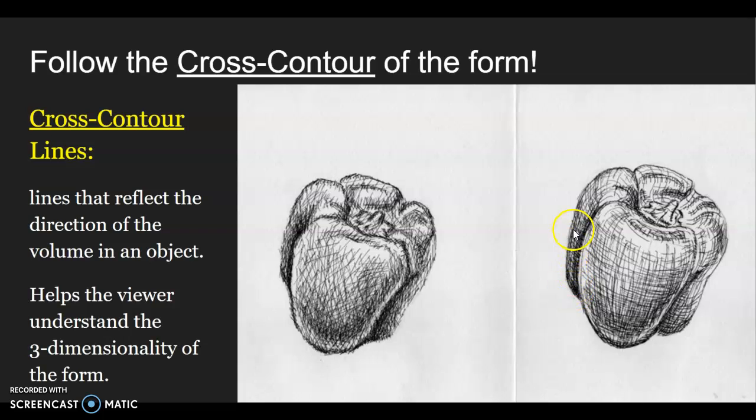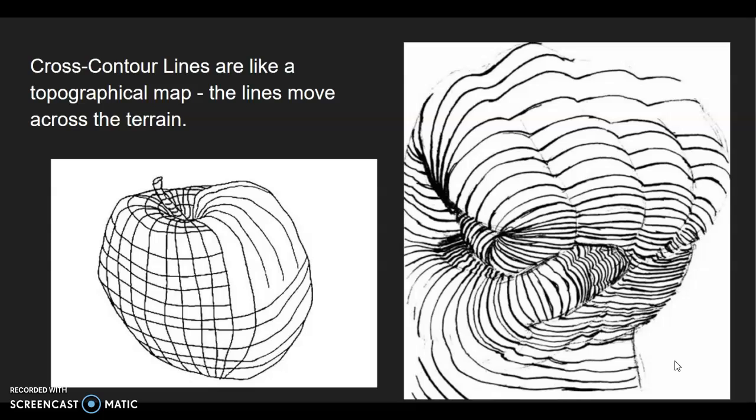And then after that, we're thinking about creating more hatches and cross hatches going in the same direction in which we would see the three-dimensionality of this object, right? And we've practiced drawing apples and pears already, so hopefully a lot of you are able to see that this looks more three-dimensional and more clean than this first one over here. Cross-contour lines really are like a topographical map, right? So even without the outline, like on this right-hand side of this fist, even without the outline being seen very much, like between the fingers, it still looks like there are fingers, right? There still is something happening that makes it look more 3D because of those cross-contour lines.